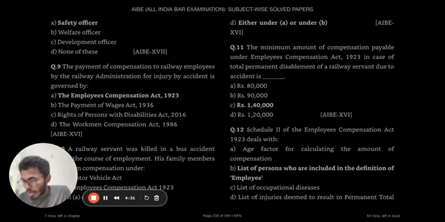If you observe over here, the list of persons who are subject to the provisions of the Act are included in the definition of employees. So schedule 2 of the Employee Compensation Act 1923 deals with what? The list of persons who are subject to the provisions of the Act and included in the definition of the employee. So it's exactly the same, ditto heading is over here in the bare act itself. So nothing much to learn. It's directly in the bare act.